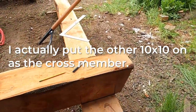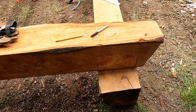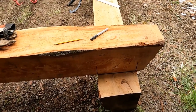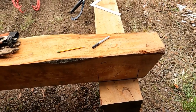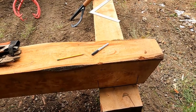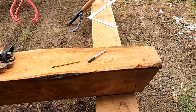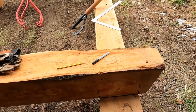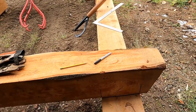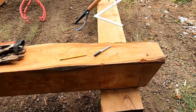So what I'm planning on doing is cutting 2 inches out of the cross member and 2 inches out of the bottom one, which will be 4 inches, which then will take this down to instead of 20 inches high, 16 inches high, and then with the 8x8s that'd be 24, so we could cut a couple inches into those. So maybe I should go inch and a half instead of 2 inches, go inch and a half.